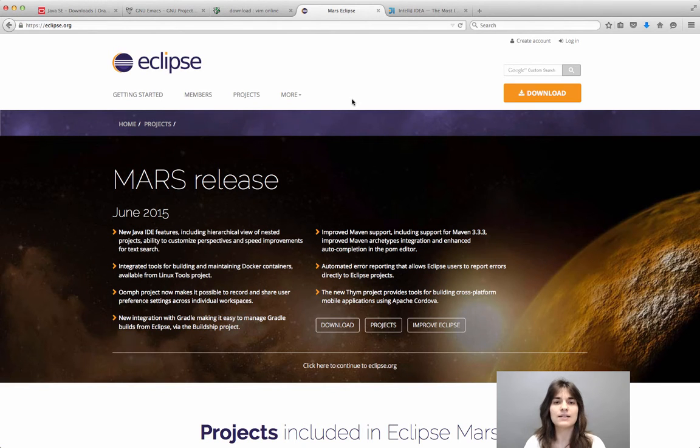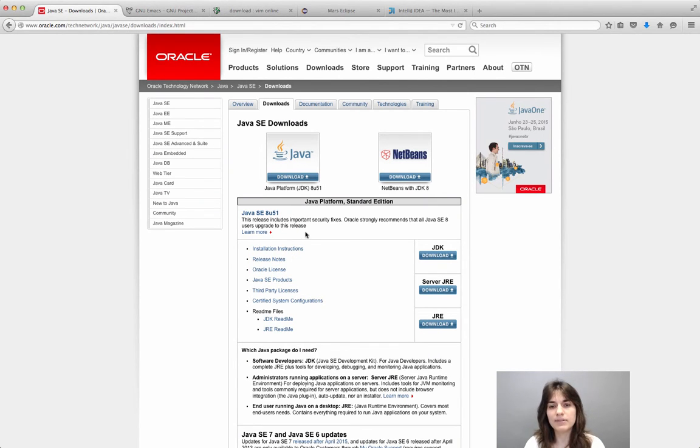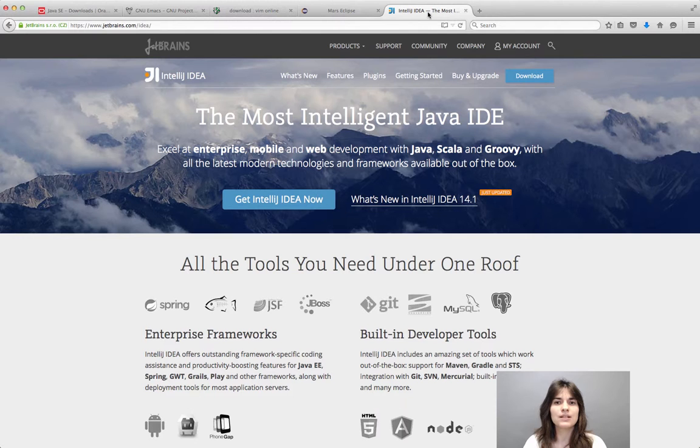Another very popular IDE for Java is called Eclipse, and Eclipse also has many of the same features as IntelliJ IDEA. A different IDE is the one that we saw at the Oracle website, NetBeans, very popular as well. We have chosen IntelliJ IDEA for several reasons, but it will be off topic to mention them now.